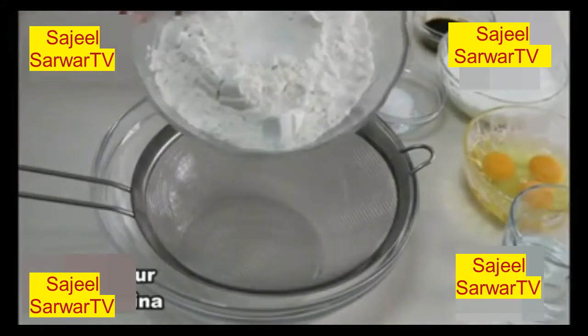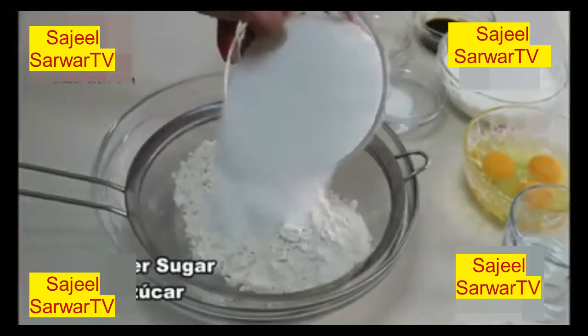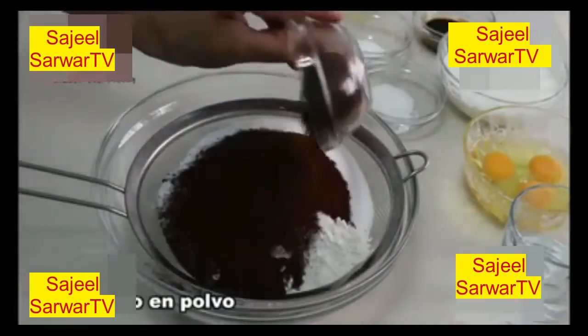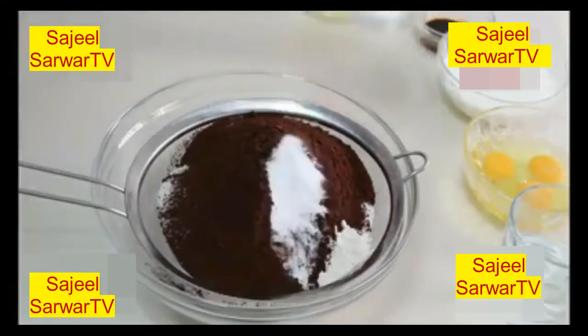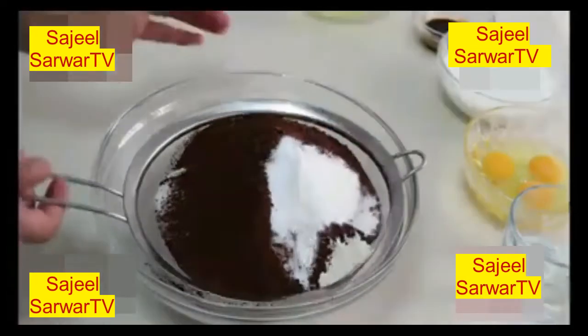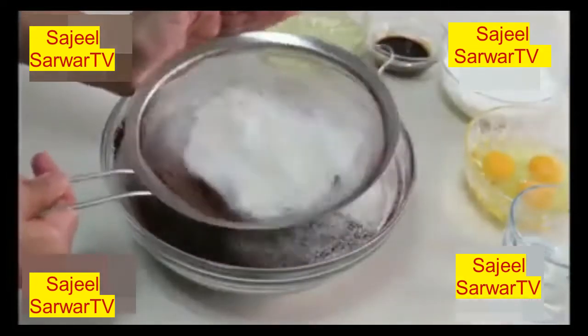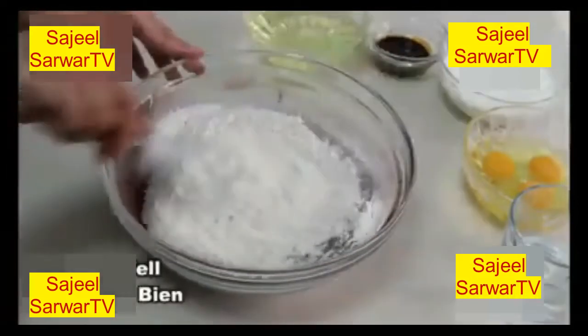In a strainer, you put 240 grams flour, 350 grams custard sugar, 50 grams cocoa powder, 1.5 tablespoons baking soda, and 1.5 teaspoons baking powder. Strain it well in the strainer and mix it well with a mixer.